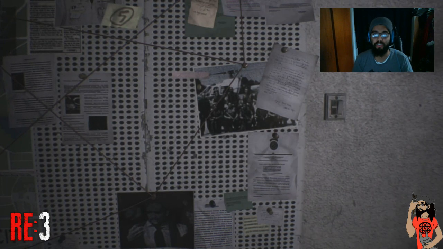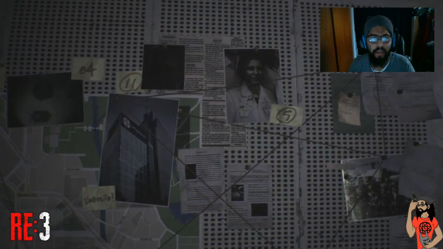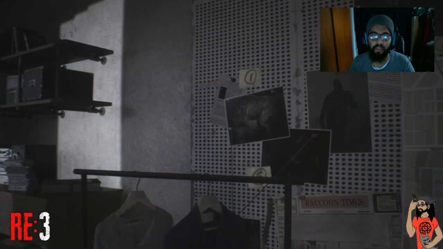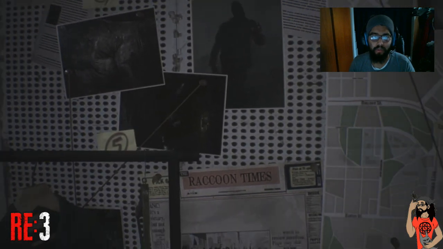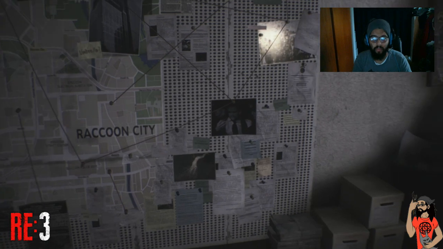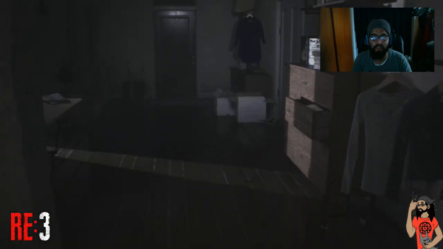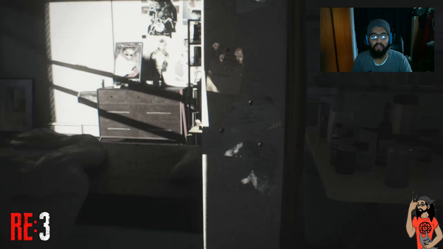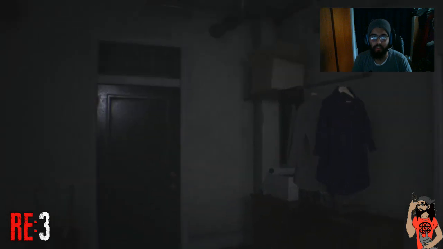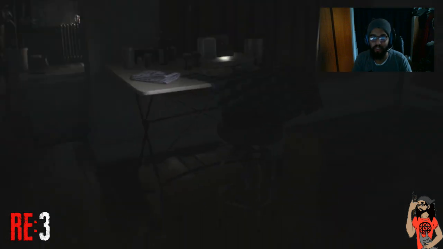That's the original Resident Evil 2 and 3 picture of the STARS team. Oh wow, Annette Birkin. Who is that? Umbrella, different biosources, IRPD. One, what is one? Raccoon Times, Raccoon City. Wow. Oh my god. Dude, this looks a lot better than Resident Evil 2 Remake. We're basically already there. Just a couple of minutes in the game and we're already there.